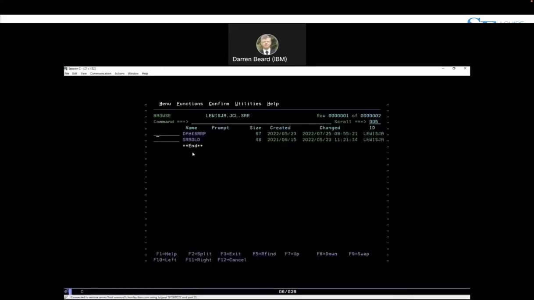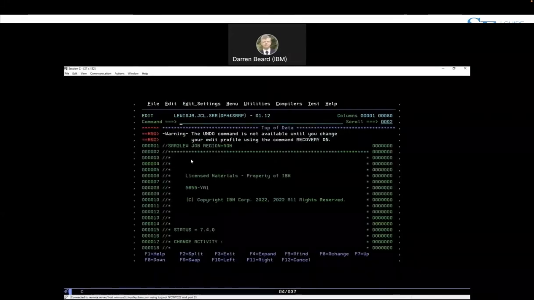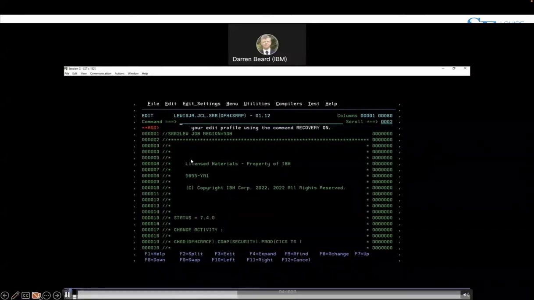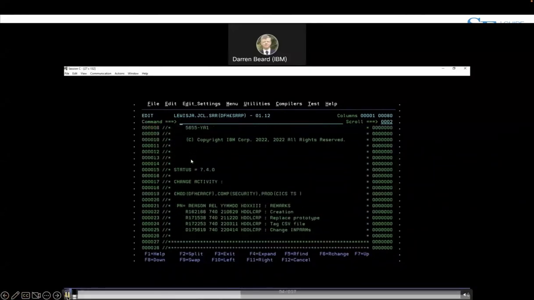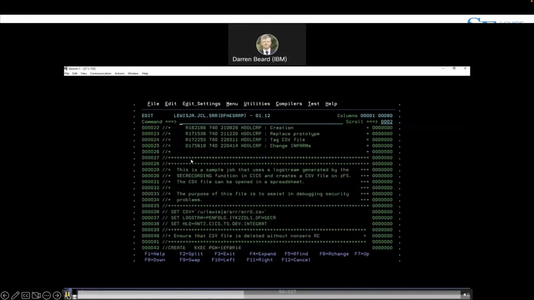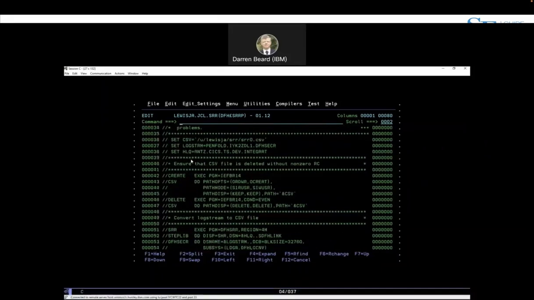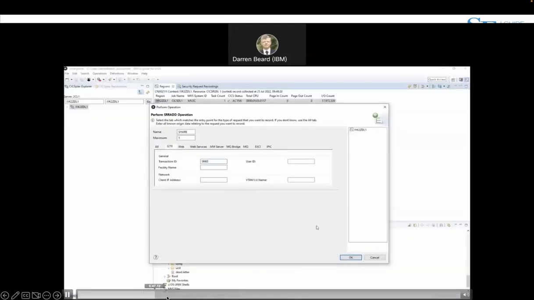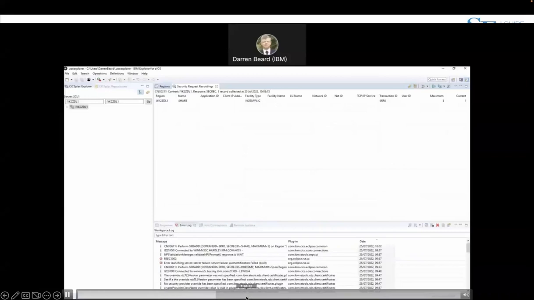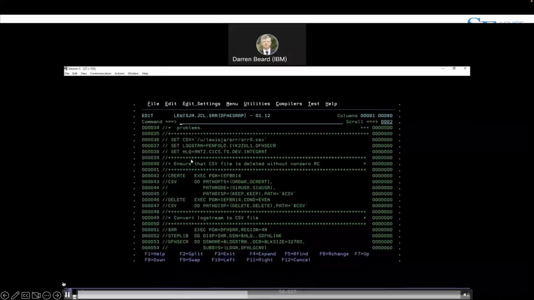So we can now submit our SRRP job, which basically all we need to change within this is, if I pause it when we get down to the bottom, we've got, which I've just reset, haven't I? Sorry, 1 second. If I try to get back to where we were. Yep, so if we look here, we've got the CSV file.